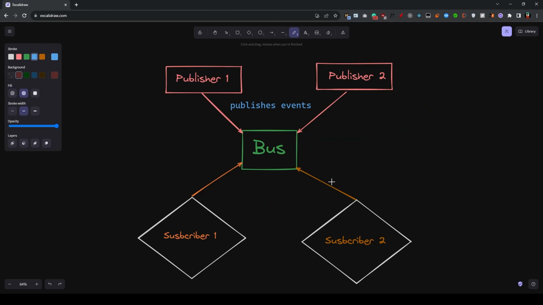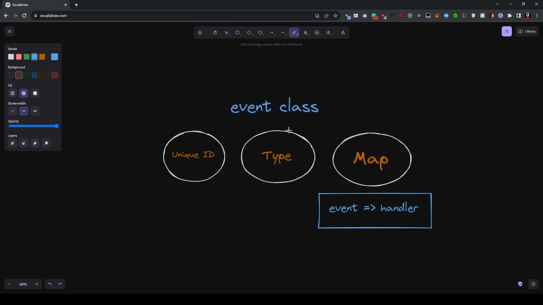But before we continue, we need to see how we can implement this event bus. Here is a small diagram for you. An event bus will typically consist of these three things, and importantly these two things.